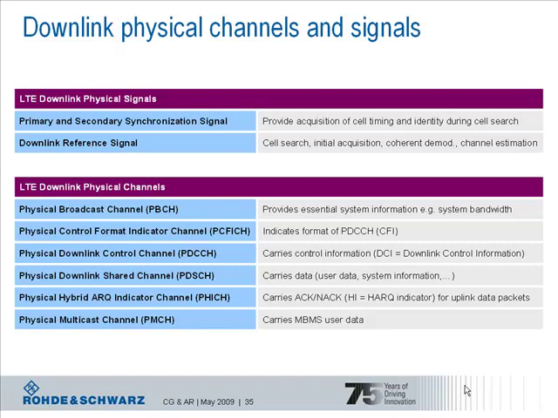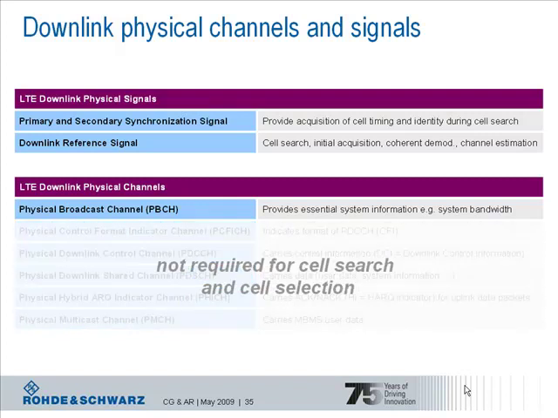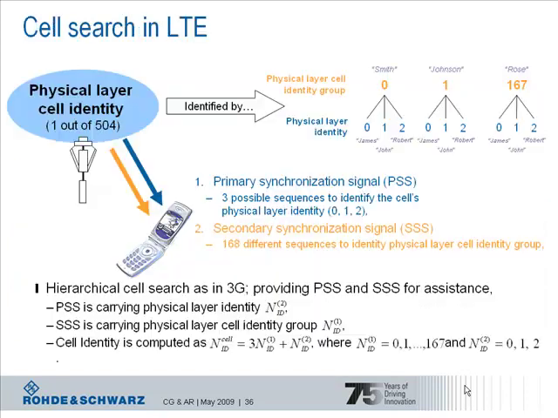The physical downlink shared channel is used to transport any kind of data: the obvious transport of user data to the device, but also system information or paging information. Back to the first step after powering up the UE. For the cell search and cell selection, just the downlink physical signals and the physical broadcast channel are important. A successful execution of the cell search and selection procedure, as well as acquiring initial system information, is essential for the UE before taking further steps in communicating with the network.